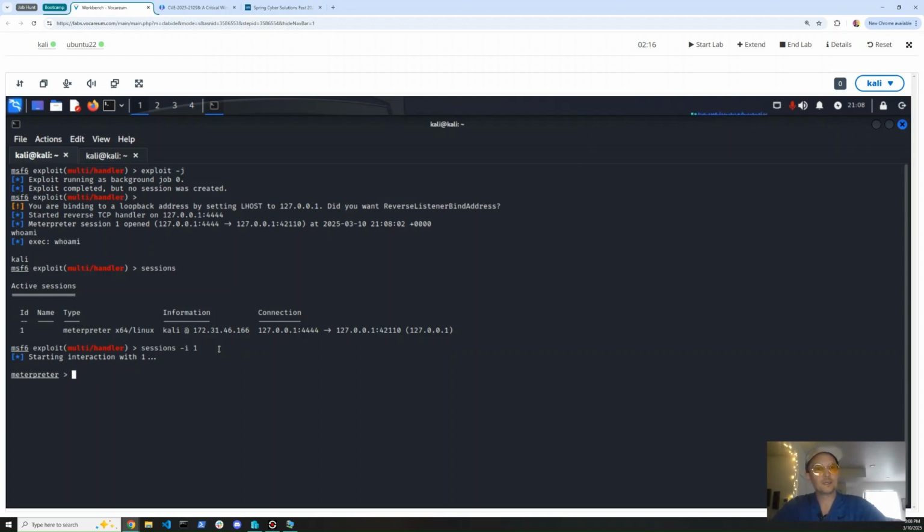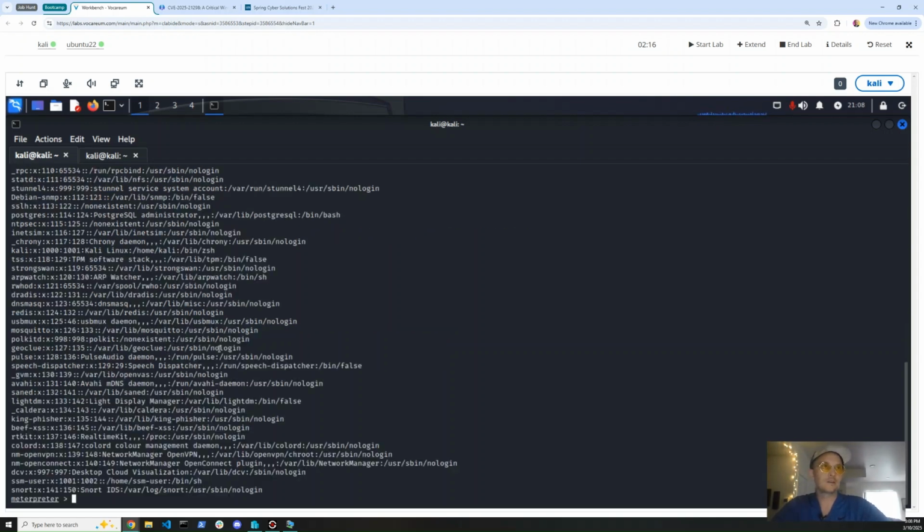So we could say cat, let's see, check out the password stuff. Where does shadow live? I can't remember. Where's the shadow file on Linux? Oh, well, that's easy enough.